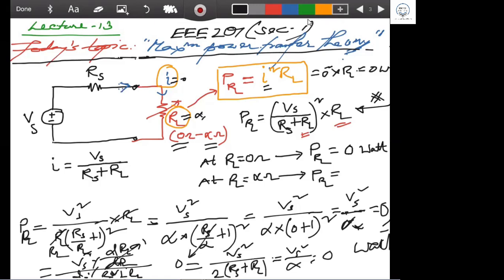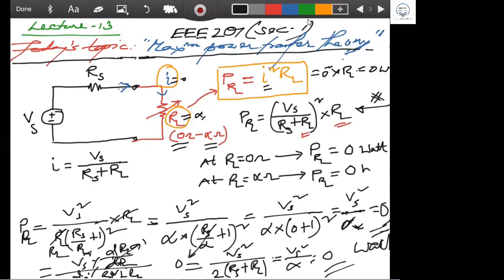So this is how we can get it. You understand, upside and downside, you do the first derivative, d by dRL, and after that you put RL equal to infinity. This is the L'Hospital rule. Or upside also I have done. So either way you can get, this is 0 watt. So theoretically, mathematically, you can also see it is 0 watt. So we can write that when RL is infinity, it is 0 watt.